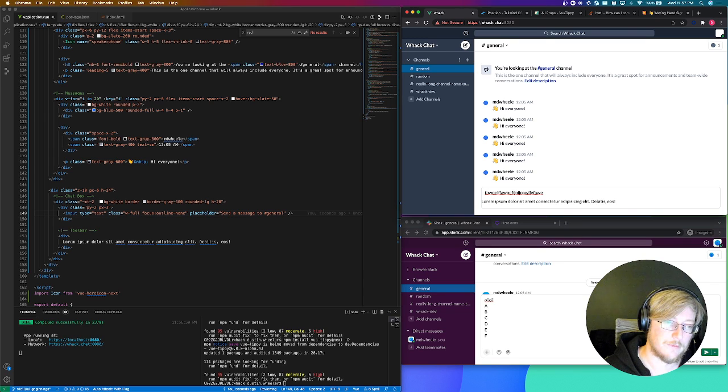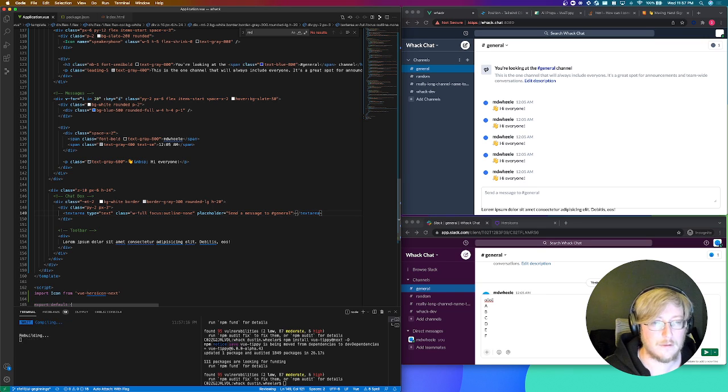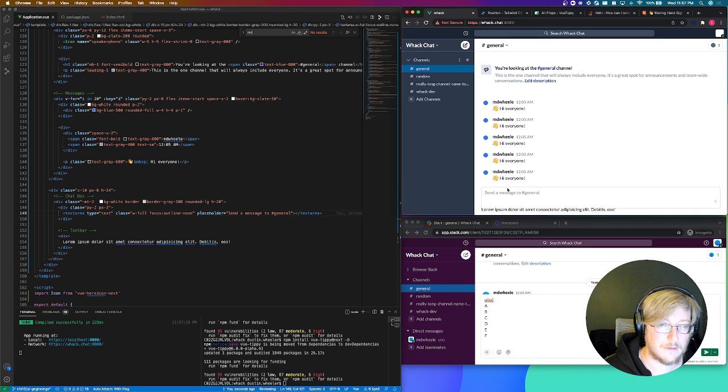and I need to make this multi-line, so this may need to be a text area instead. Text area. Let's see how it's scrolling now.